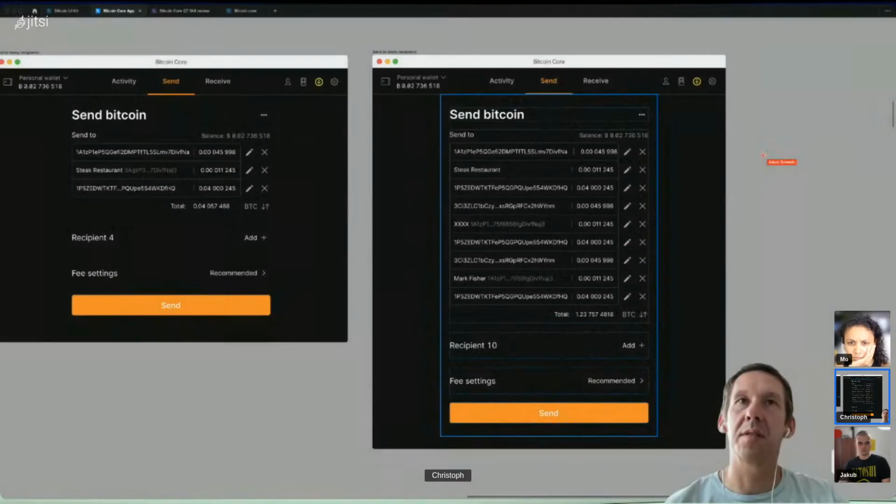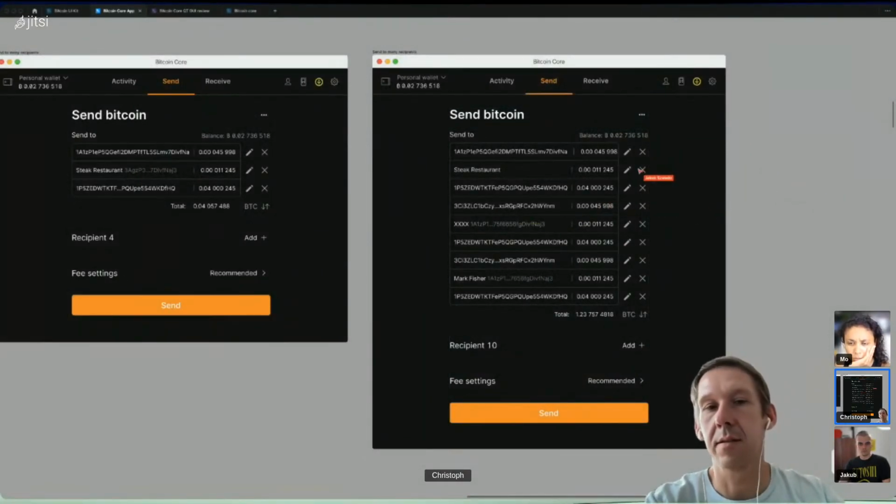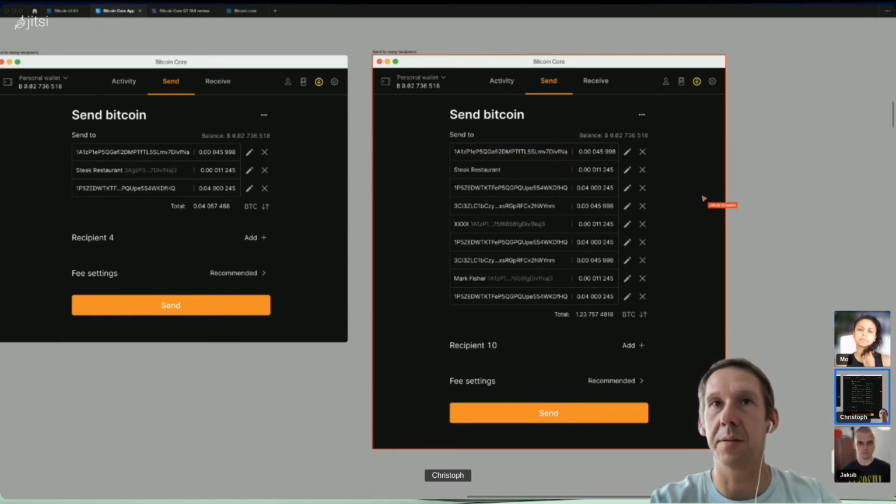Mo, what do you think of this table solution? So this is send Bitcoin, and this is a table solution where you send to 2, 4, 6, 8, 9 addresses in this case. Wow. You just want to batch a bunch of stuff for whatever reason. Yeah, you put in all these different addresses, and maybe some of them have very specific labels, and you have unique amounts between them. So how is this? Is it a likely scenario that you would send to so many addresses, or does it just need to be an option within the GUI, I'm guessing?